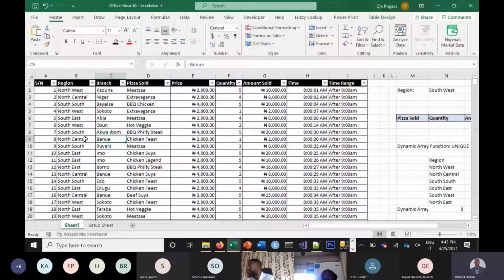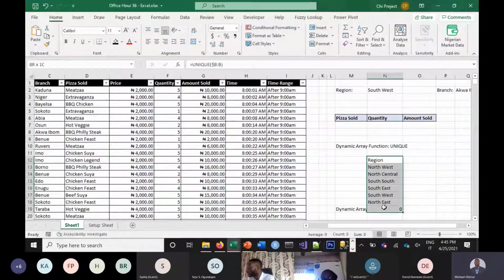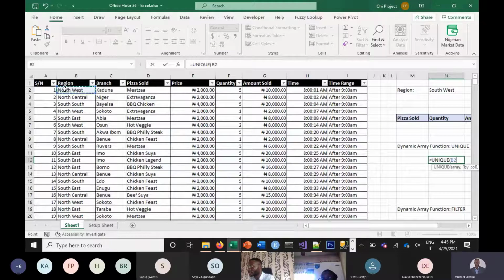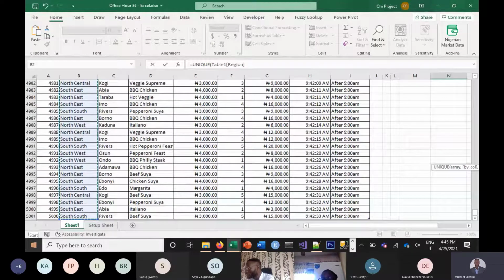Great. So with this approach, I can still do the same formula I did before and it will work. What was the formula I did before? Let's go check it out. The formula I did before was UNIQUE, and I select the region, starting from the first region to the last region. So I'm doing the same thing, not a different formula.